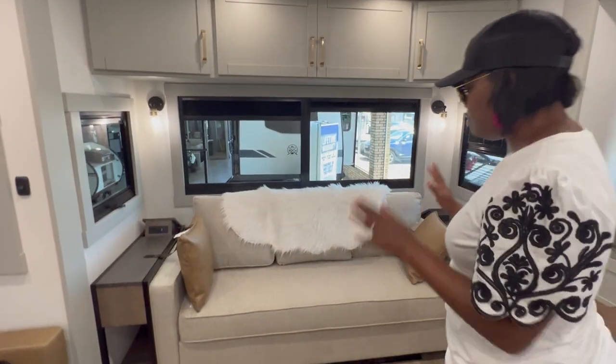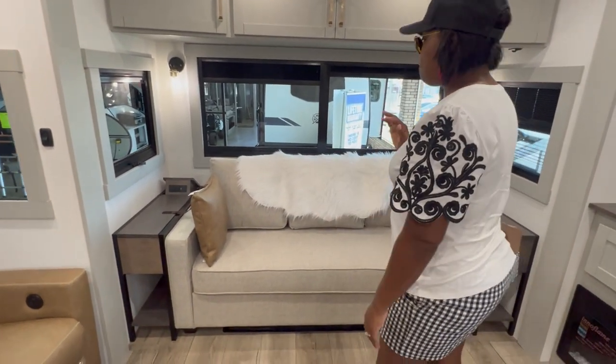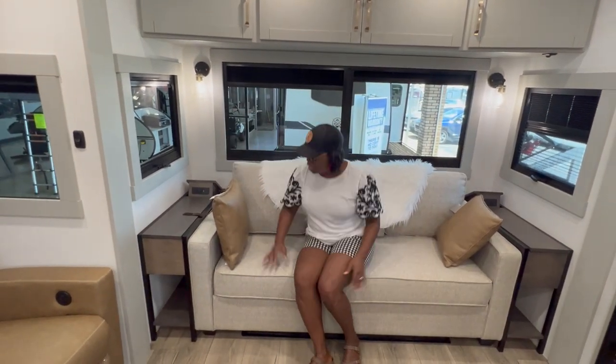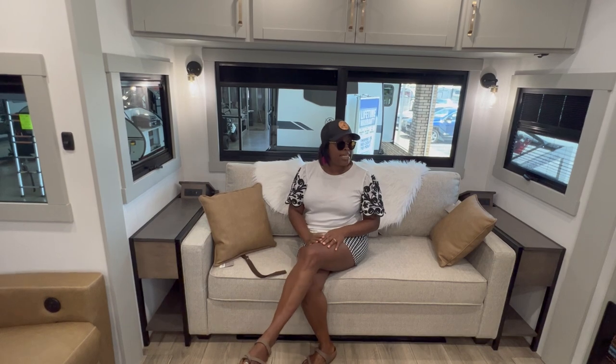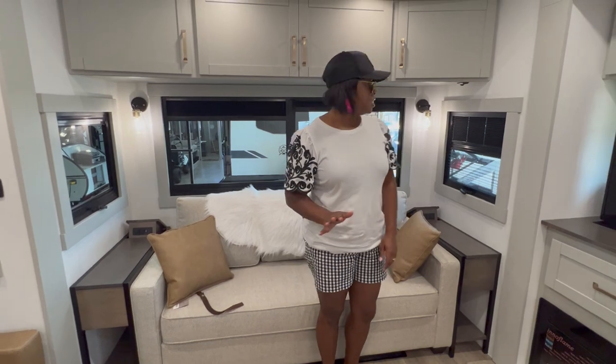I've seen a lot about how this is Brinkley's first entry into a fifth wheel model, and a luxury model at that. First impressions — it does not disappoint. I like just even on the showroom floor, decor is my thing, but I really do like the fixtures and the couch. It definitely has more of this residential feel of luxury in an RV, and it definitely stands out. I can see why on first blush people have a lot of positive things to say.